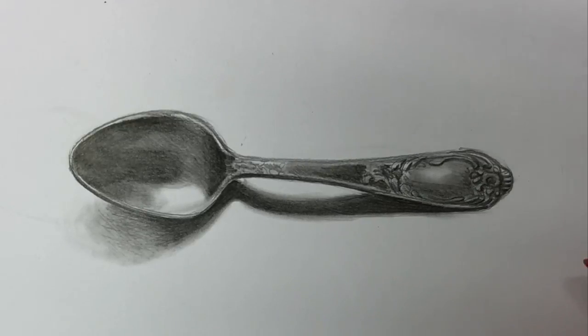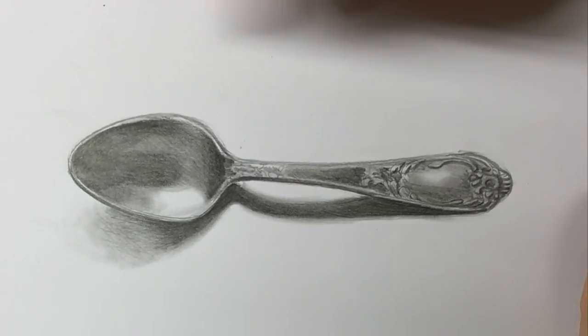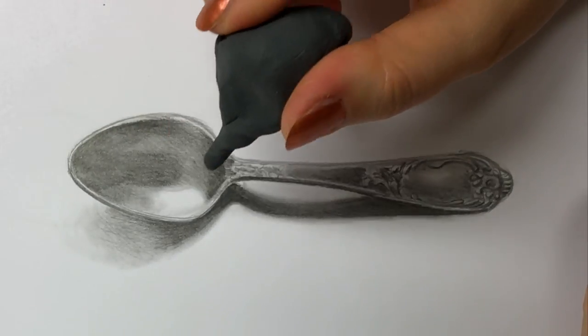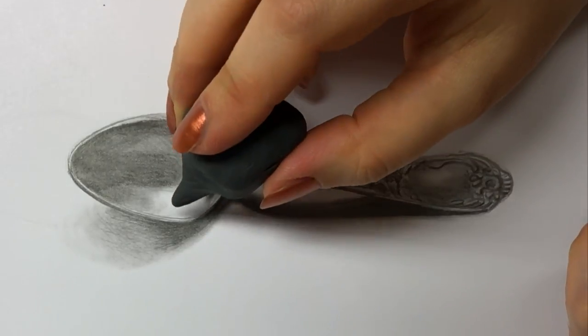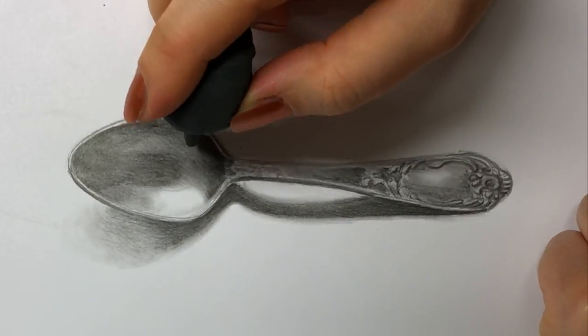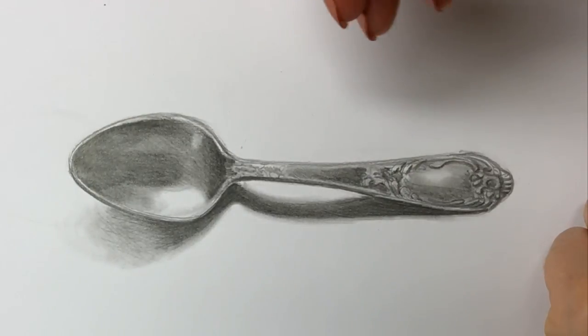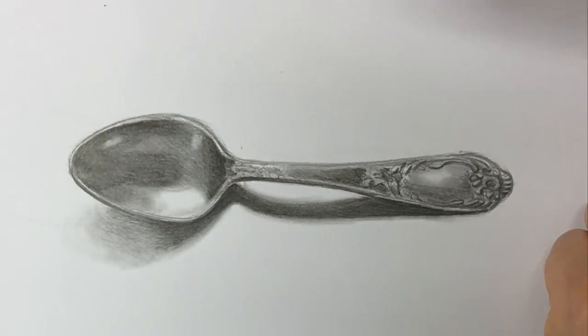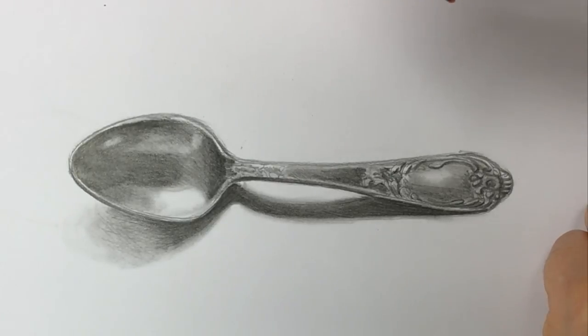All right, now I am going to start to add more of the little highlights. And you know, little highlights that you might not necessarily, that might not necessarily catch your eye straight away. Because things like this one here, this is something that you see immediately. But there are also lots of other highlights. You might even get a reflection of this highlight in the spoon if it's sort of shaped in the right way. So there would be more places that you would need to lift a little bit of the graphite off your paper.